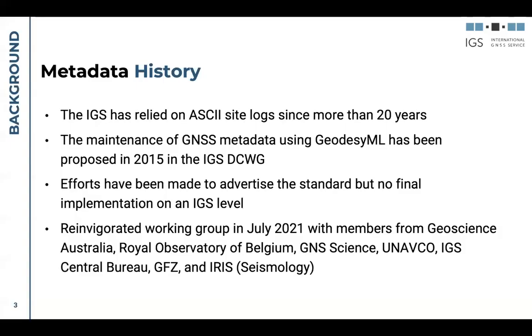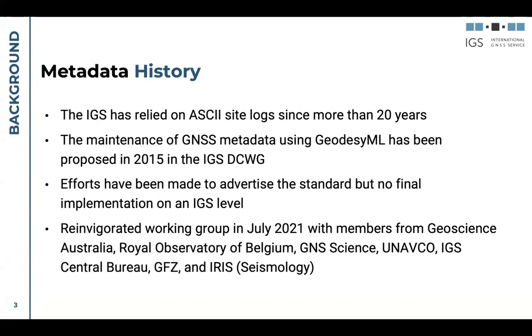So first of all, a bit of background and a bit of metadata history within the IGS. You all know that the IGS has relied on the ASCII SiteLog for more than 20 years. And you might have been aware also that the maintenance of GNSS metadata using GeodesyML was proposed a while ago, I think in 2015, as an initiative within the IGS Data Center Working Group.